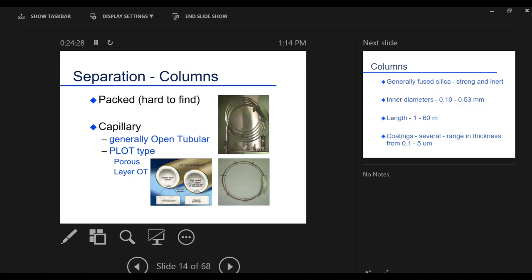There'd be granular material in here, our stationary phase. The granular material could have different coatings. So I could use a certain coating that really loved certain analytes, or change the material inside to something that likes a different analyte. So I could put different packings inside of this column to change my stationary phase.